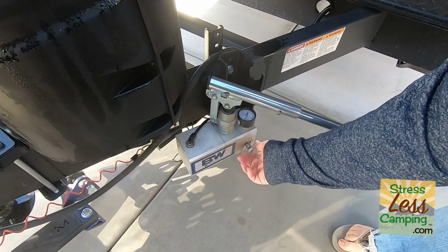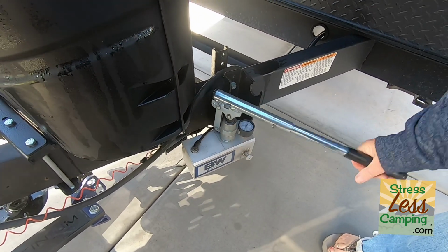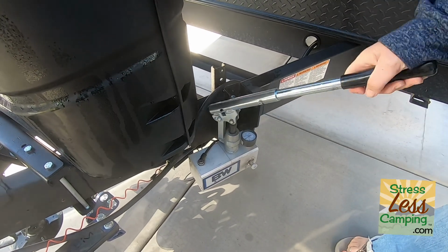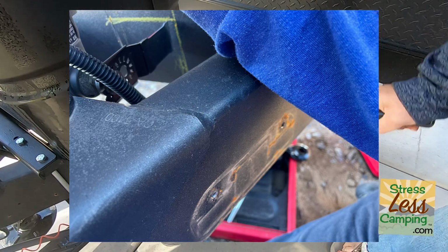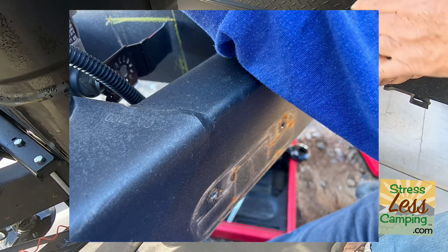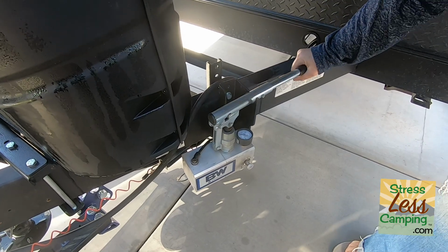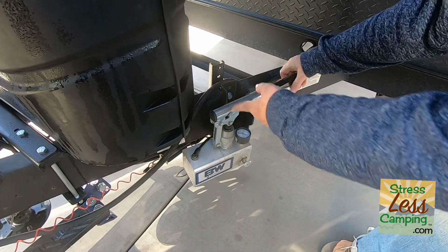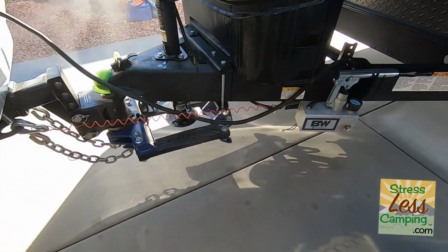Now, I will say, the way the Rockwood and Flagstaff trailers are, there is a horizontal mount under the propane tanks, and I did have to cut a notch in that. And this is the size of the notch that I cut. So it wasn't a small thing. And I did check with Rockwood. They weren't thrilled that I was doing it, but they said that should be okay. However, they mentioned that they may make changes to their frame moving forward, but who knows, right?